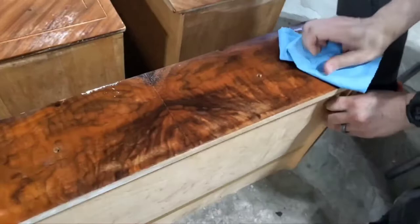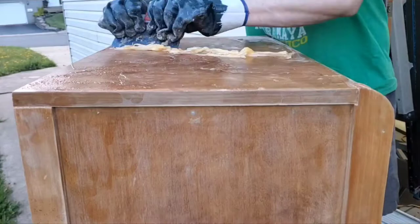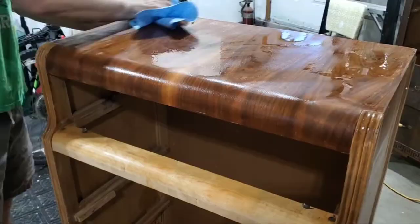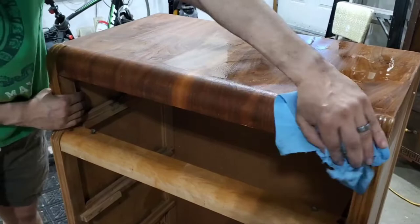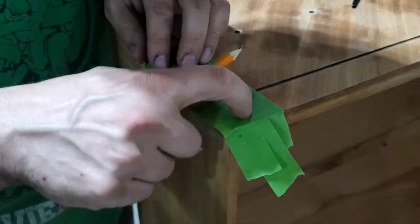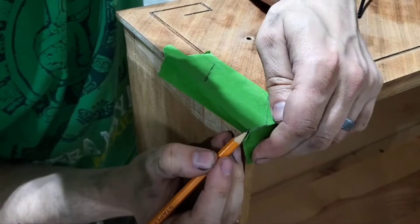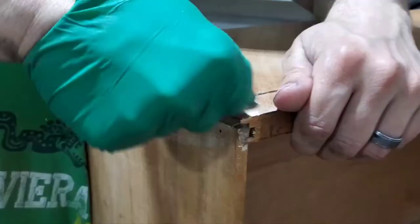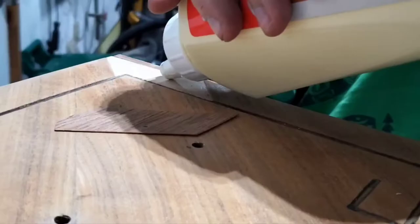Whenever we're working on pieces like this, we love to try to restore as much of the wood as possible, so we got started restoring that waterfall on the top. Look how beautiful she looks after a good sanding and a good clean! Then we got started working on that little missing section. We ended up cutting off a little bit more just to get a nice clean shape, then used some tape to trace the outline so we could cut just the right size. Here we are just dry fitting it.